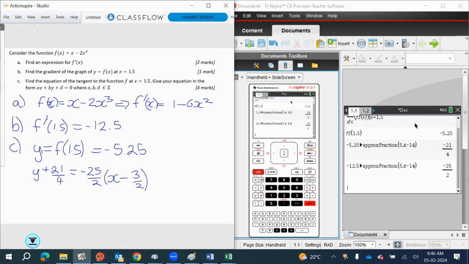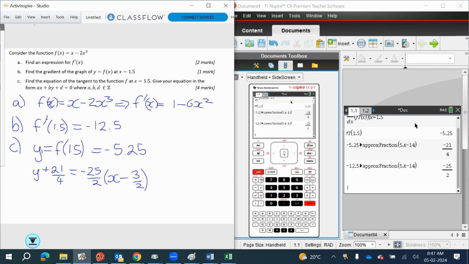Isn't our y 5.25? Negative 5.25? Yeah, so negative 21 over 4. That's our y, right? Yeah, but it's y minus y1, so it's minus negative. In the same way that our x is 1.5, which is why we subtract 1.5, here we would subtract negative 21 over 4. So the minus and the minus cancel and become positive.